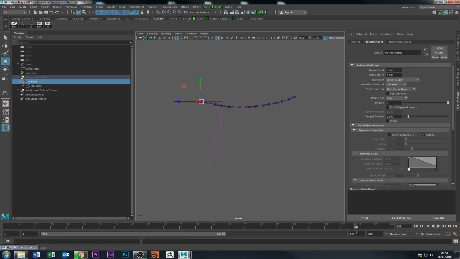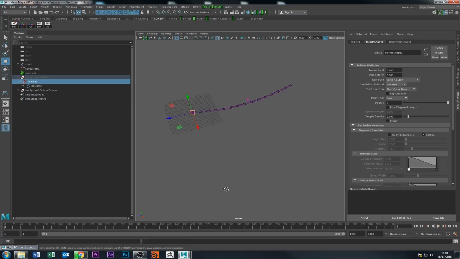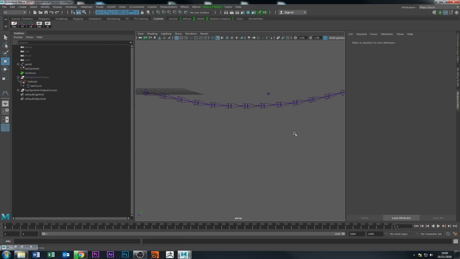Okay, so I'm just gonna put more points here. Gonna put probably 1,000 frames. So now you can see that the curve is automatic now. So all the animation based on gravity and things and damping and things that you put in there in the hair system. Right. So what we're gonna do is I'm gonna create now the IK spline system now.